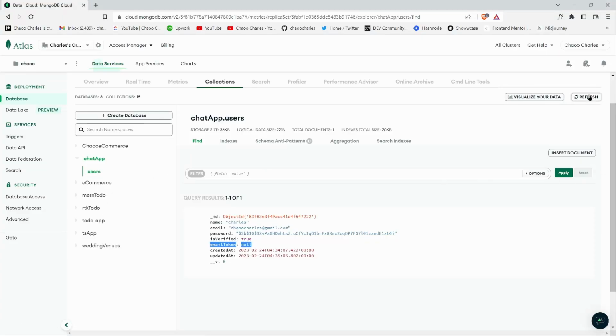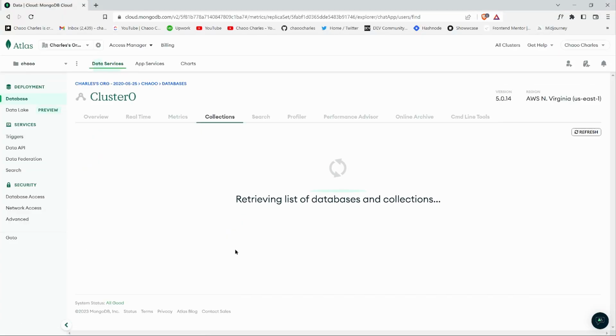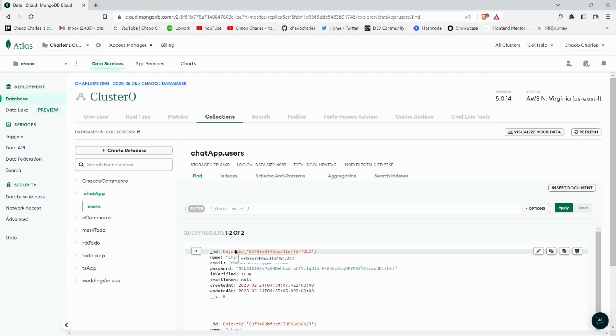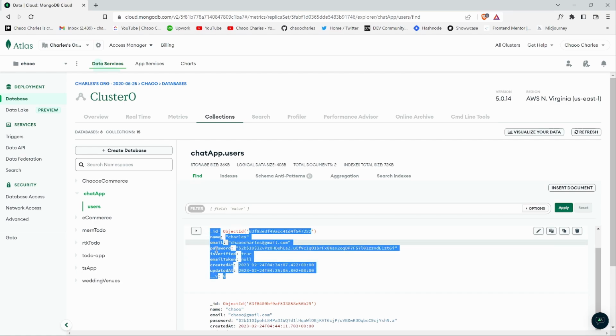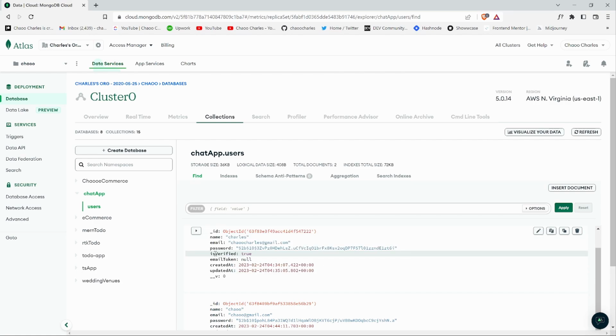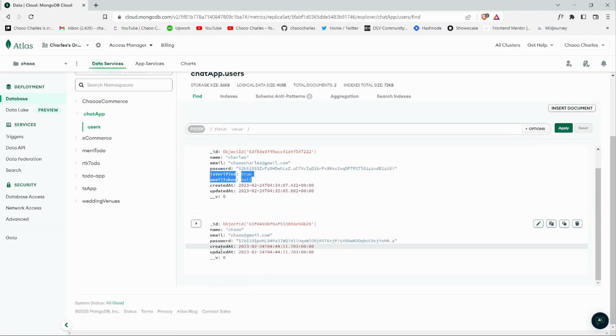So if I refresh here, I'm using the same DB URI, so it's registering at the same place. So this is the first user whom we have as verified, and we have the is verified property and email token. So we have these two properties, but for this new user, you'll see that we don't have those two properties. So we should be able to add them. Okay, so that is the first thing that we are going to do.